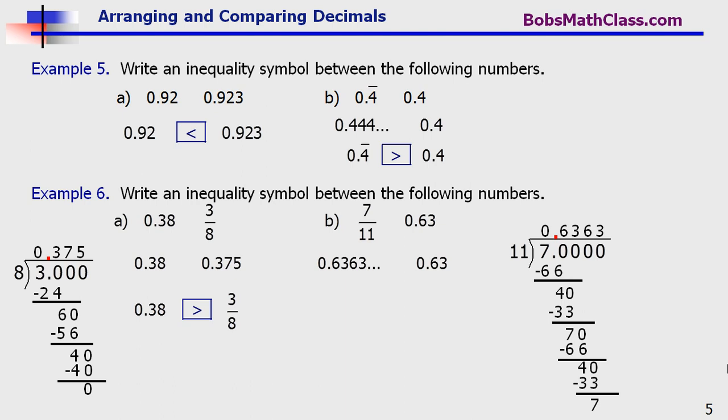That one again is because the number on the right, the last digit is the hundredths place, which is a 3. The hundredths place on the number on the left is also a 3. But then to the right of that 3 on the fraction, it keeps going on in that same pattern. So since that has a 6 and the number on the right has a 0, then the number on the left is larger.